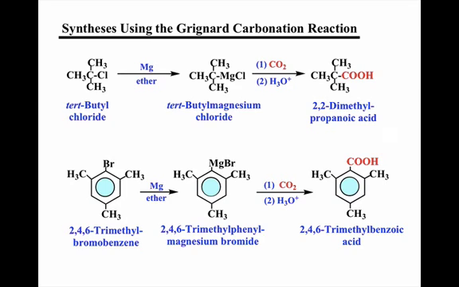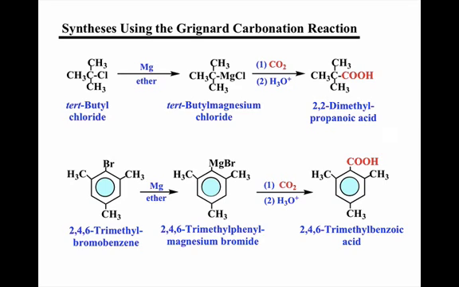Another way that we can make carboxylic acids is through the use of Grignard reagents, right? And we talked a little bit about this. I think this is probably where we left off. So we can make Grignard reagents from alkyl halides. What do you remember about the Grignard reagents in terms of the reactivity of the halides? Okay, so bromine works really well, iodine works really well. What about chlorine? It'll work, but it's a little more difficult. What about fluorine? No, we can't make a Grignard with a fluoride, can we?